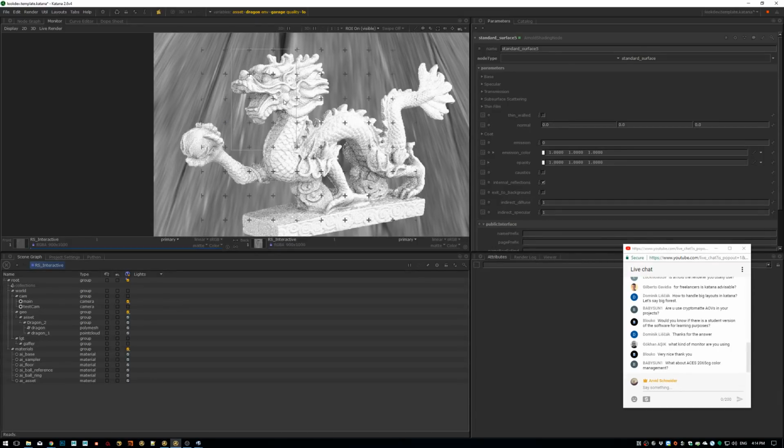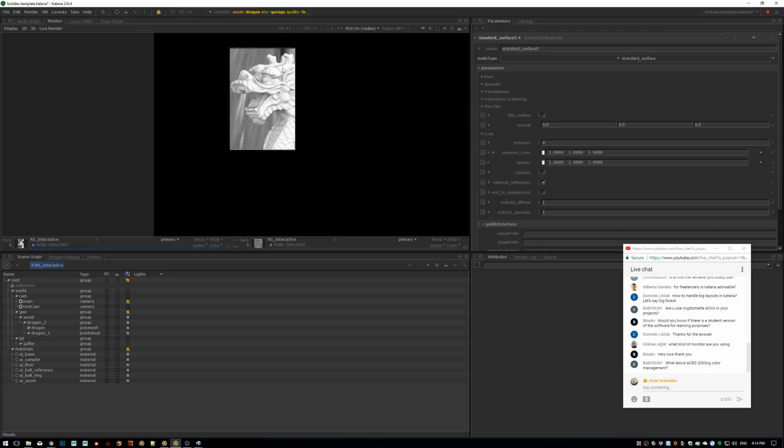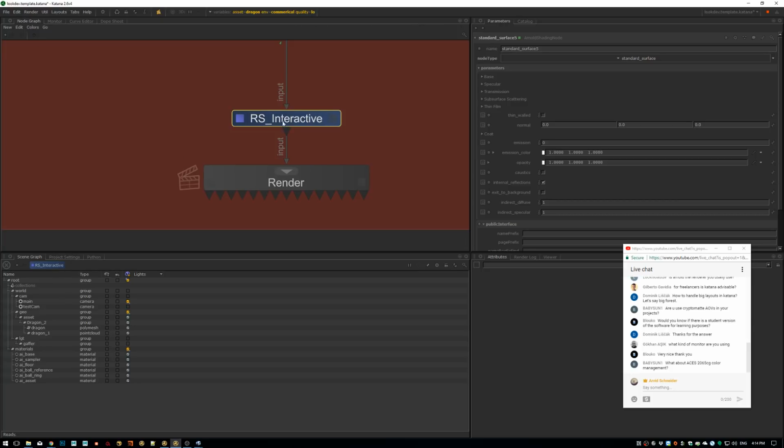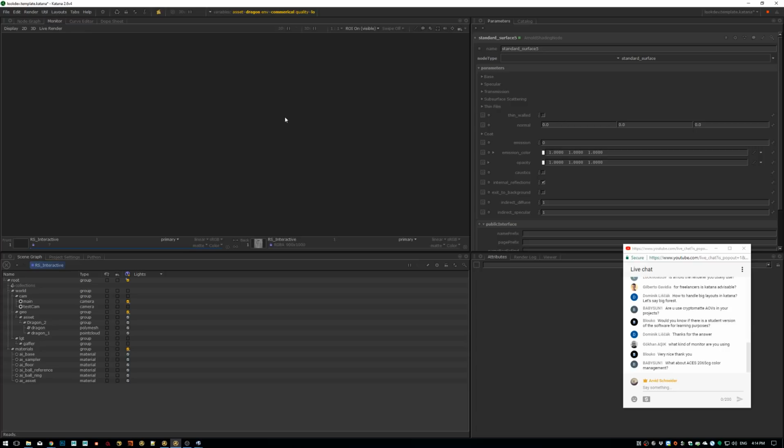Let's just, shift right click is a render region. And I want to change now the environment. I don't want to work in the garage. I want to work in, let's say, the commercial one. Unfortunately, it does not work on my machine currently. If I switch the global variables, it does not update my render. So I would need to do live render again, and that should fix it.